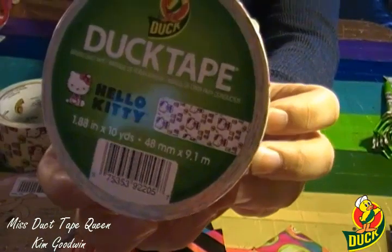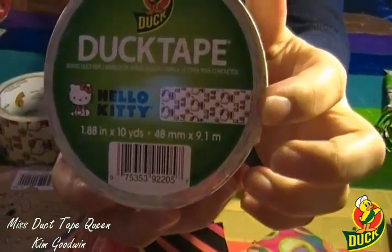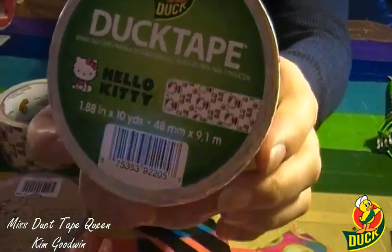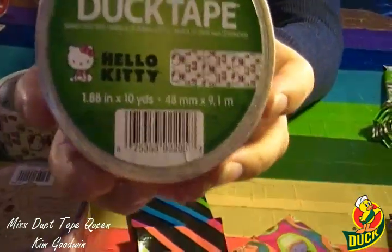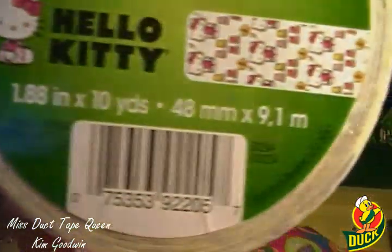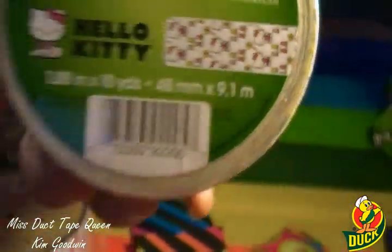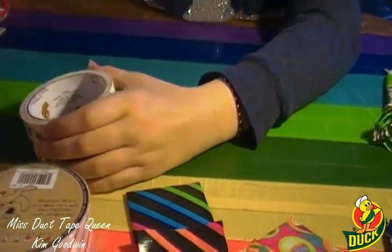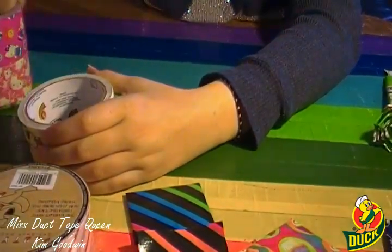So this is the label of it. It says Hello Kitty, and then it shows a picture. 10 yards like any other one. And it is 2013 on it. I don't know if you'd be able to see it, but is it on this side? But it does say 2013. It is pretty fun, but now I'll compare all the other tapes going in order of which ones came out first.